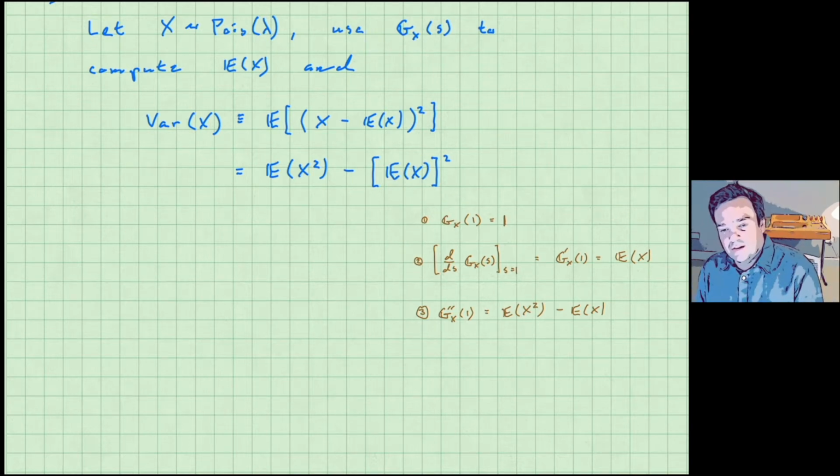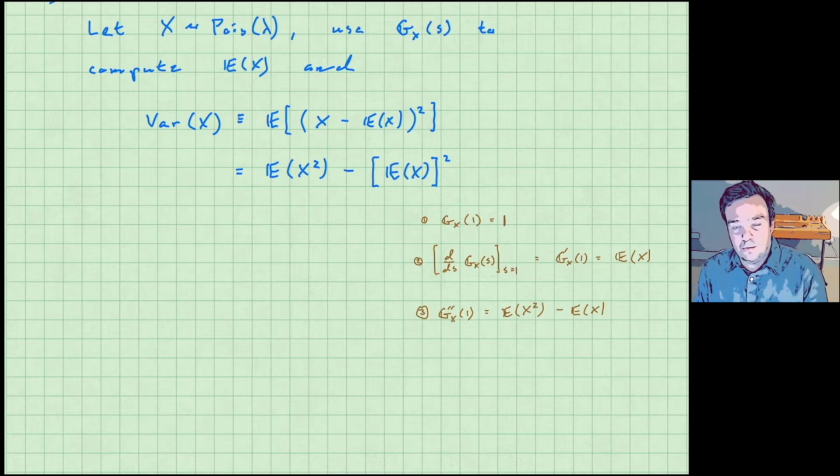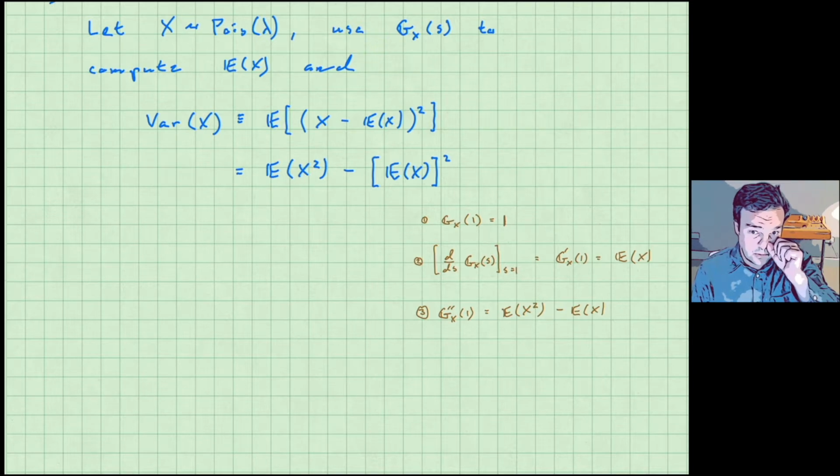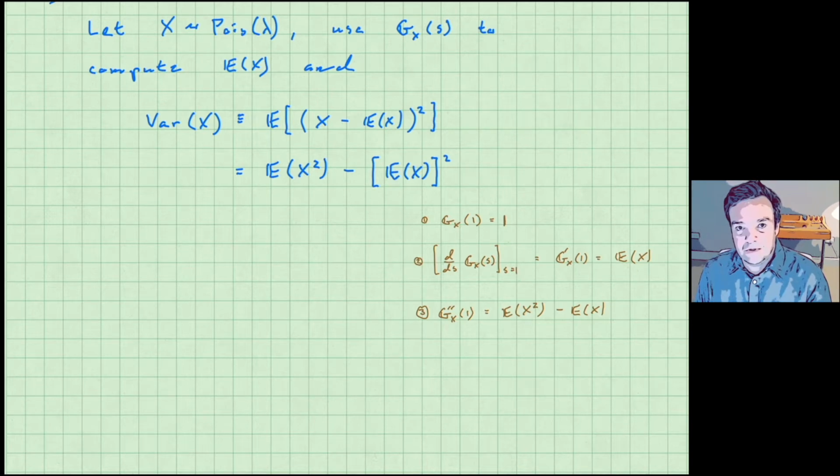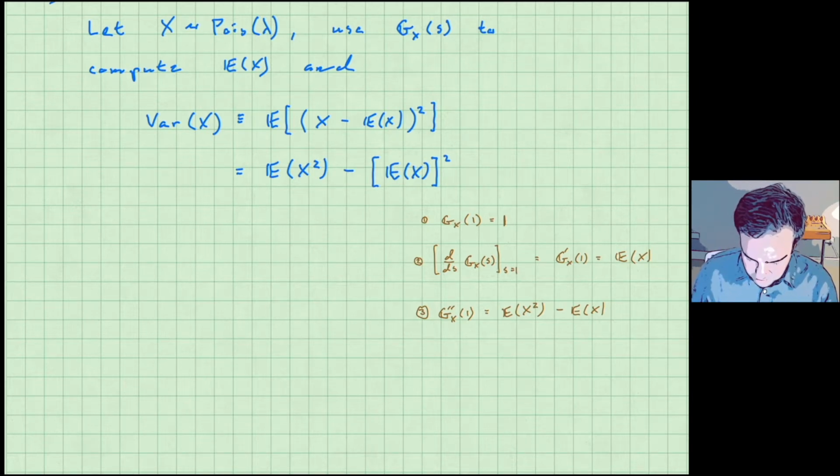It says that if you evaluate the probability generating function at 1, what you recover from that is the statement of the honesty condition, and it's equal to 1. And the first derivative evaluated at 1 is the expectation value. And the second derivative is not the variance, but it has the pieces in it that are necessary to make the variance. I think in your notes you'll see there's I believe a corollary to this proposition that shows how to rewrite the variance in terms of the derivatives of the probability generating function. And we'll just go ahead and use that as we need. We'll just make it as we go.